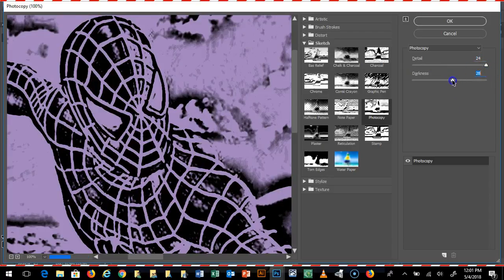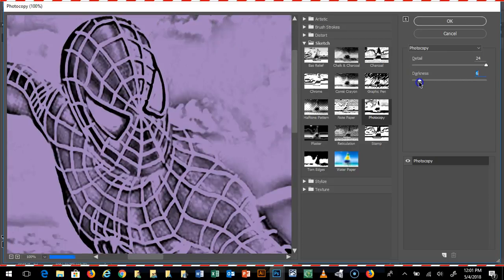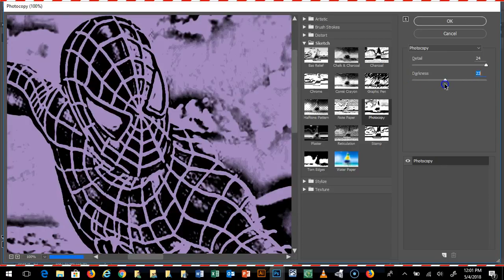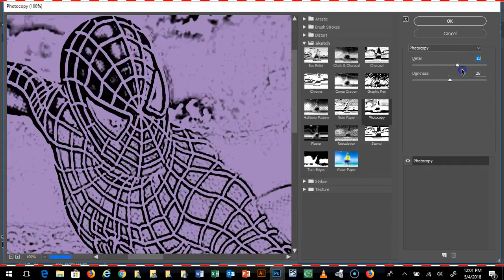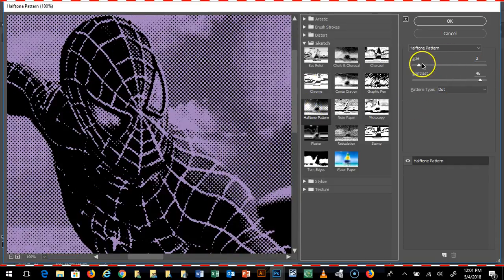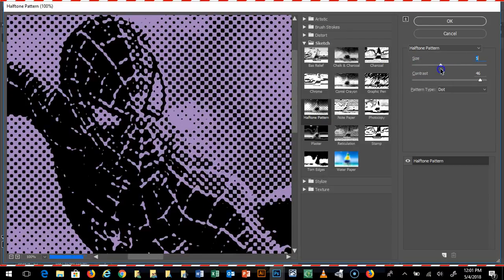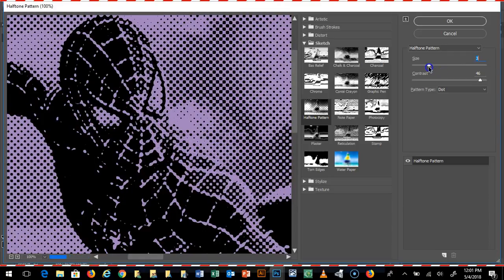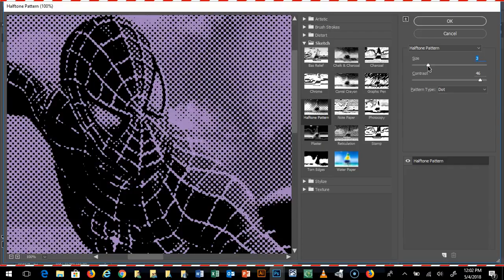So the results that you get from a filter are going to depend greatly on the type of photo or image you're using in the first place, among other things, and how these sliders are set. So just realize that. And again, I think filters are probably best used on this assignment as just accents. If you're putting lots of filters on stuff, it's just going to be too much. It's going to be overload and your box is just going to be too busy.